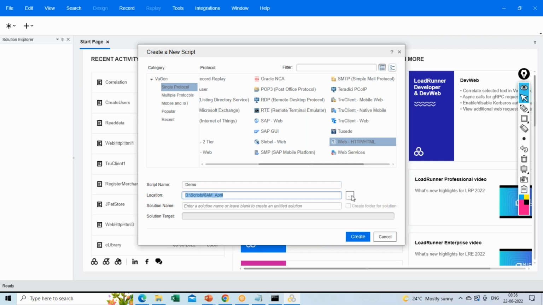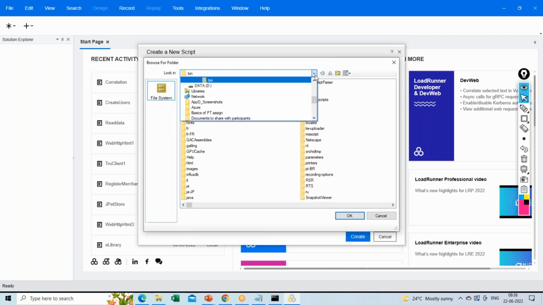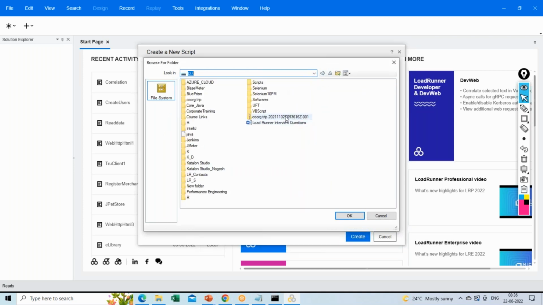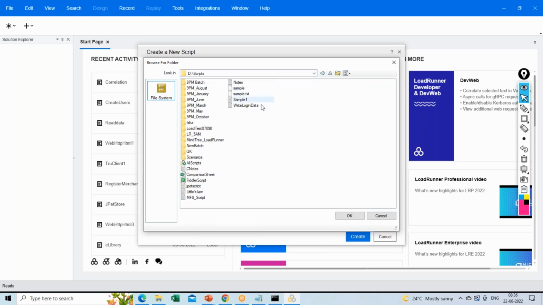Let me give some new location. Let's go to the D drive and go to scripts, or let me create a new folder over here.